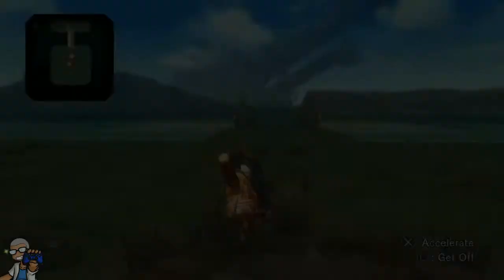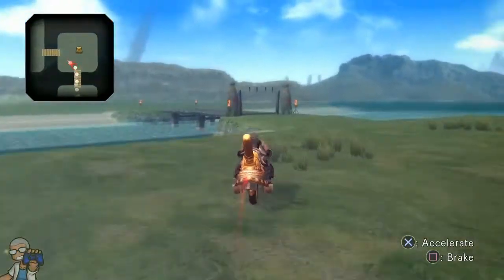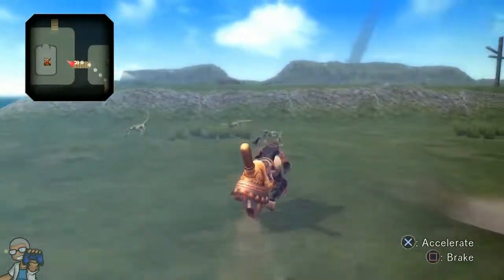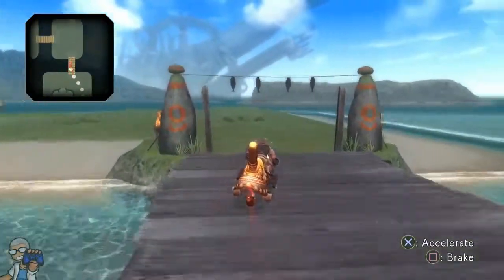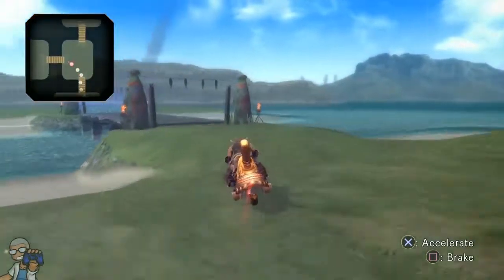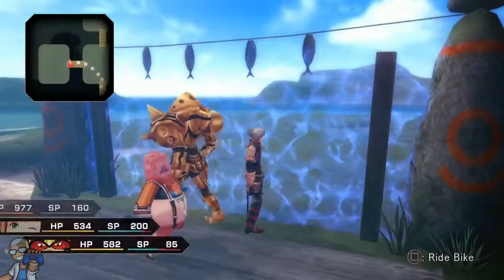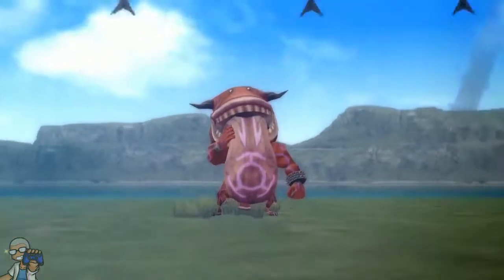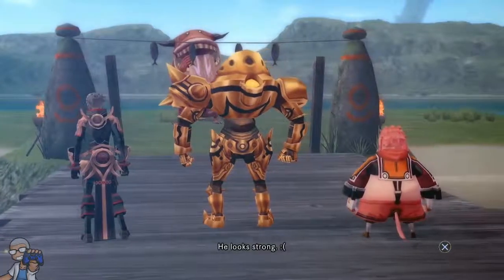Yes, Fortress Stone, done. Nope, don't need to. Oh no, slow down. No! Get away. Not a nice ride. Can I just run right into this barrier? Yeah! Oh, I want to destroy with my bike. Yes! Now let's fight Guru Guruman! Whoa! Something for the ladies.